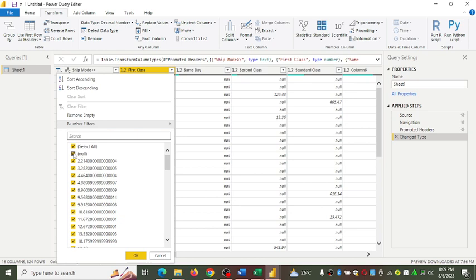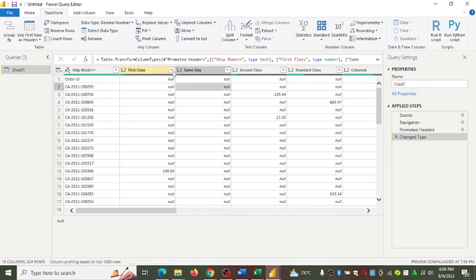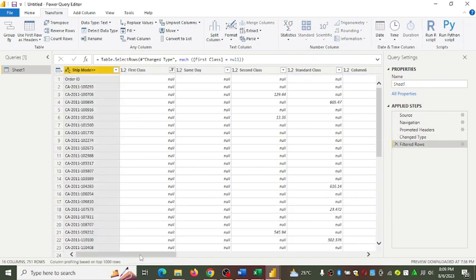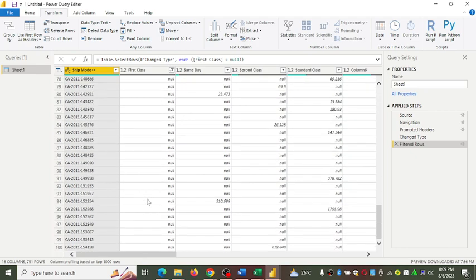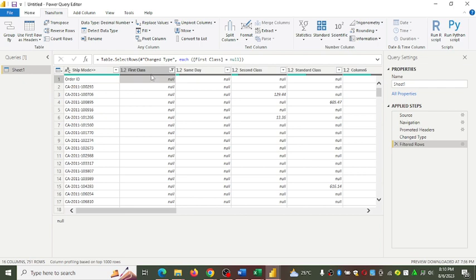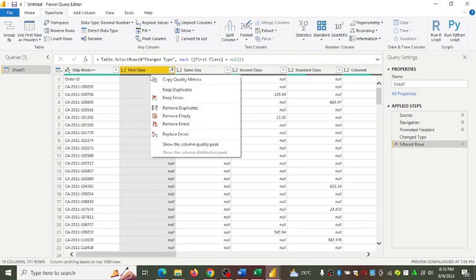Then is equal null. So suppose I want only null, so I can unselect all of them and select these. So these are null. Then is equal null peke. Now I want to replace null with a certain value.